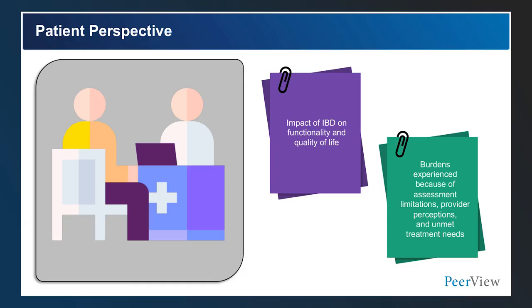a provider. So I think that when thinking of our pipeline like TL1A, it always needs, for me, to be framed in the background of how IBD impacts individual patients, right? So whenever I give a talk where I'm talking about the patient perspective, it's easy for us to look at graphs, and Bruce and Millie are going to review a lot of graphs. But I think what's important about that is that each graph, each data point is a person, right, is a patient. And those data points for outcomes never really go to 100%.